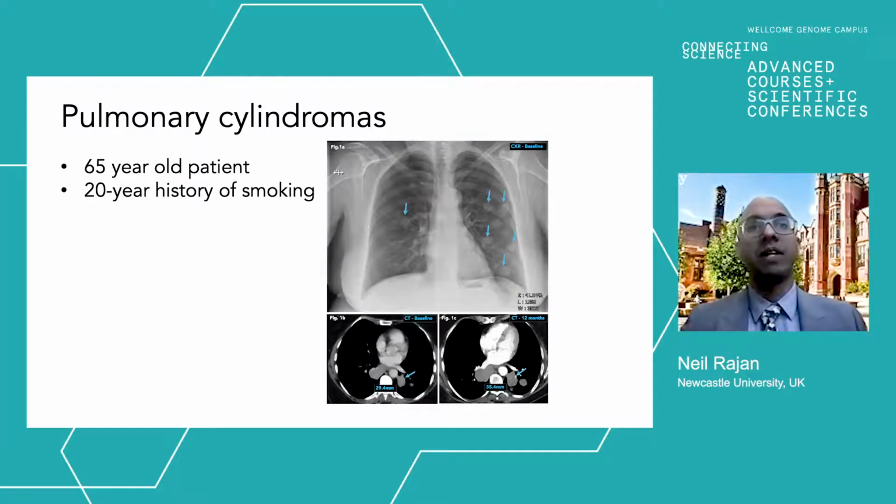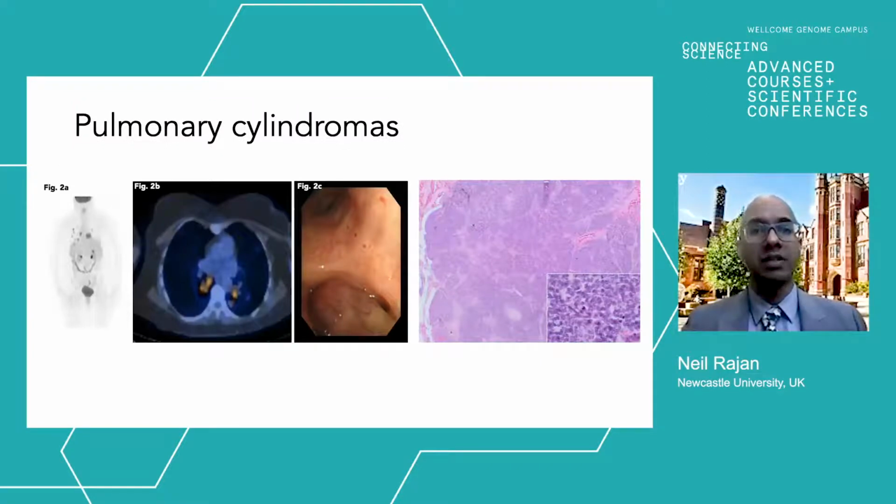Separately, we've had a patient in Newcastle where there was a 20-year history of smoking and a new presentation of breathlessness, and imaging revealed multiple lesions that were sat within the lung parenchyma. And when we did FDG PET on these, we showed them to be active and they lit up in yellow, as seen in the middle panel there. And when we did bronchoscopy, we showed evidence of tumors that were blocking the large airways and interestingly had arborizing blood vessels over the top, much like you would see in cutaneous cylindroma. Again, the histology that we had from the biopsies was very reassuring.